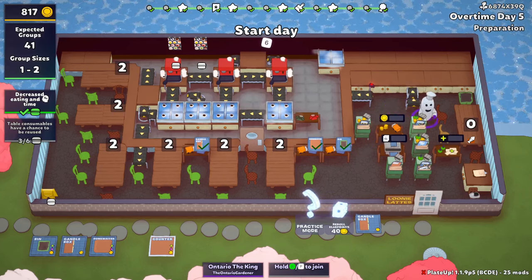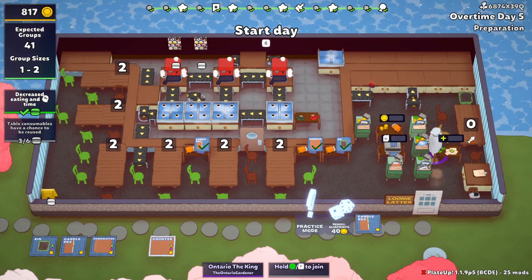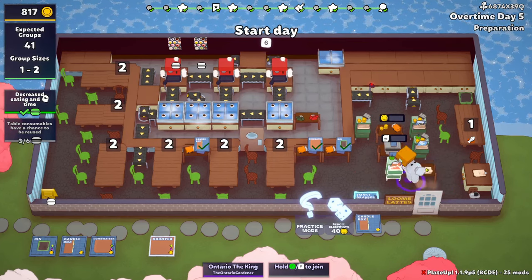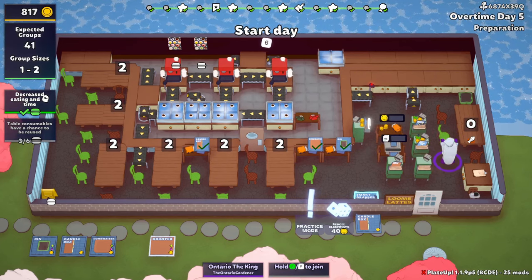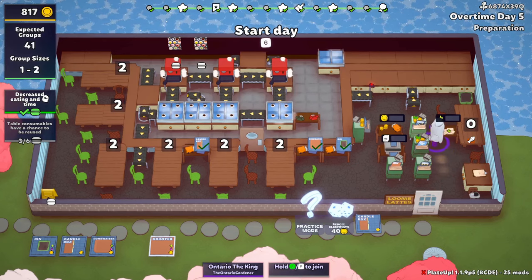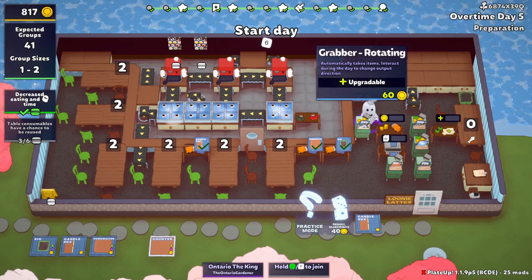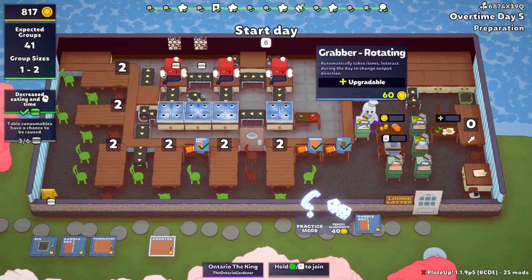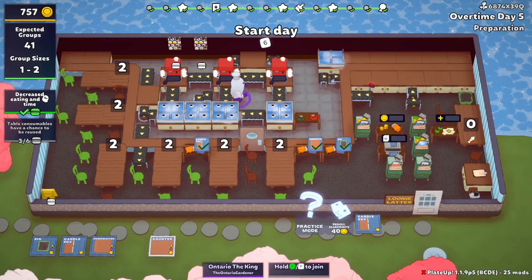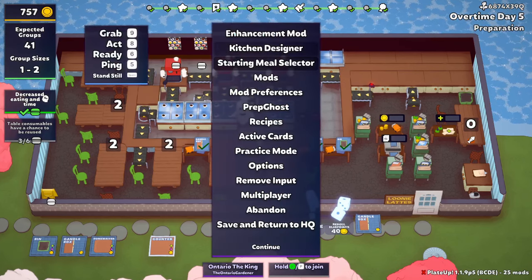Actually, I don't want to upgrade it. I don't want to copy it though. I don't want to upgrade this one either. Okay, there's nothing being upgraded here. So what we'll do is we'll just take this one down, take this whole cabinet. Put this back here, and then put this in here. Right, because we just want to copy all these. No research today. And we want to start discounting because this one here is 60 coins. I mean, we have plenty of money. So, well, actually, let's just buy one. Let's buy one. So what we can do then here is we want to do this. And then we'll get rid of this, and we'll put this one here.